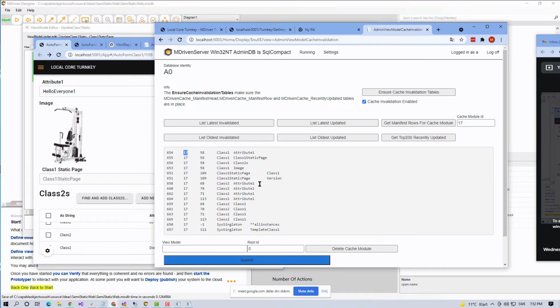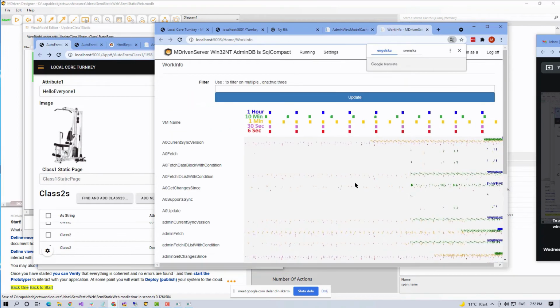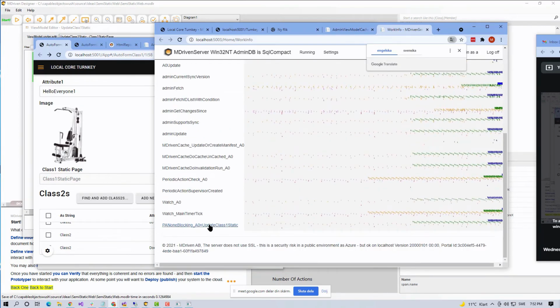The MDriven server will work on these in the same manner it works on other server-side jobs, and they will show up in the work info log. Whenever one cache module is updated, the name of that cache module is notified here.